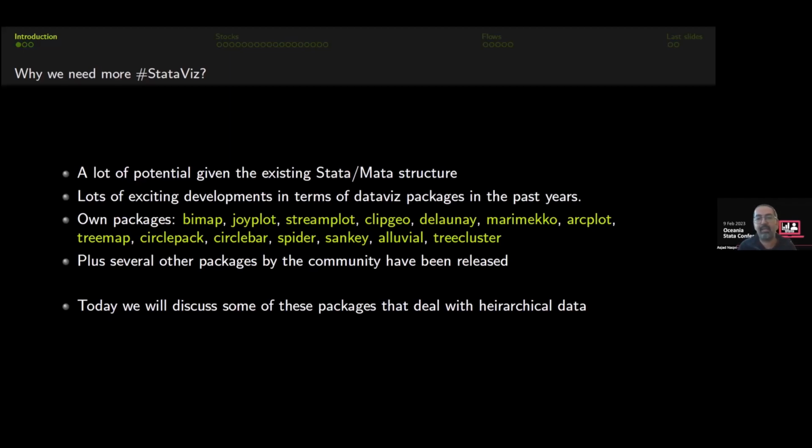packages. I myself did about 15 packages in the last 2 years that were mostly driven by engagements with the user community. Some of these are used a lot more than the others. I know because I get complaints all the time that there's a bug or something needs to be fixed or some feature needs to be added. And so with this set of visualization packages plus several others that the community has contributed, there's now a lot of possibility to do very interesting visualizations. There's a lot more in the pipeline, so hopefully you will see more stuff coming out over the year.